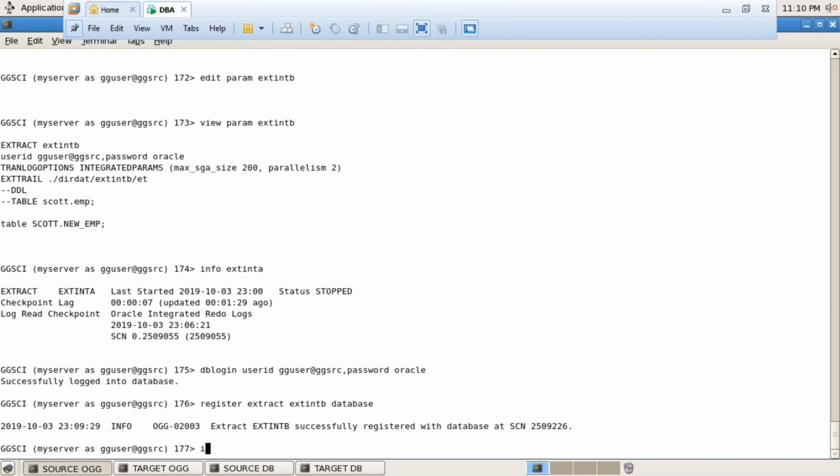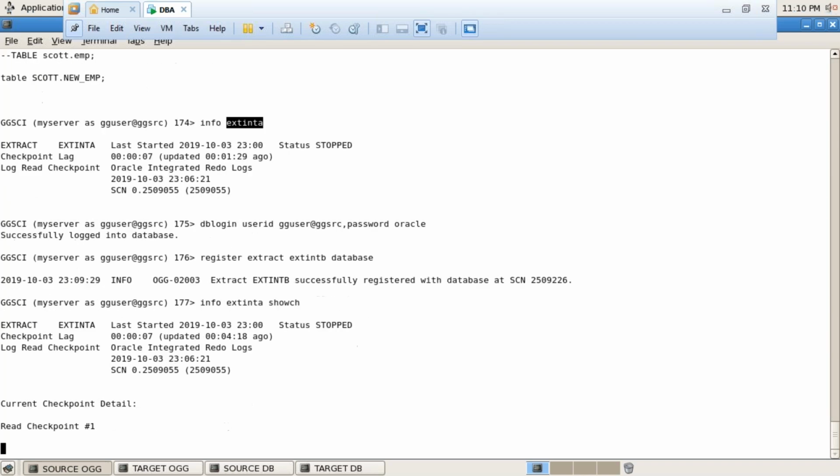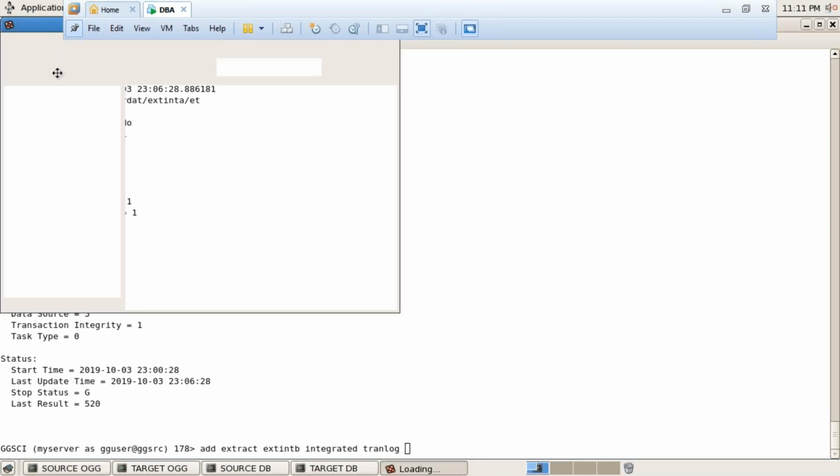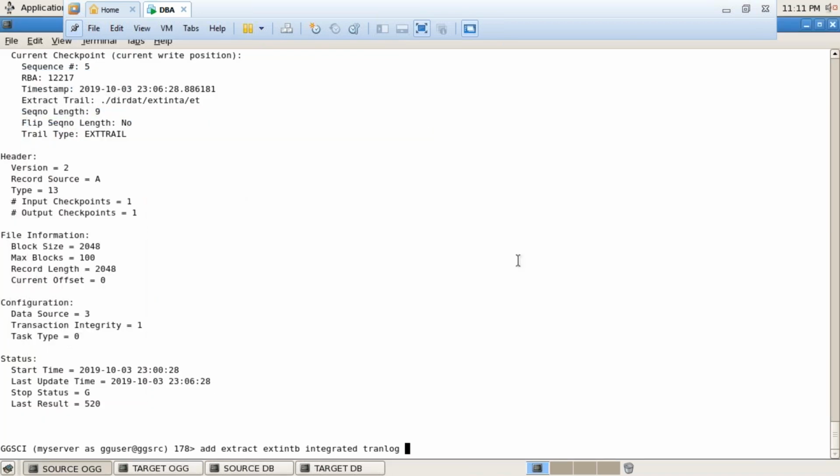Now, what we had done, we had started the extract with the recovery timestamp of the original. So let me try to do the same thing over here. Add extract HTINTB, integrated, run log. Here comes the main interesting thing. Begin.